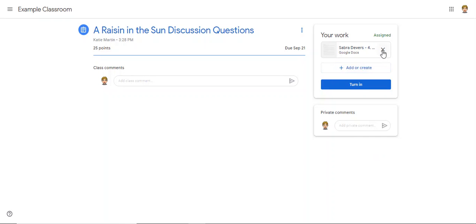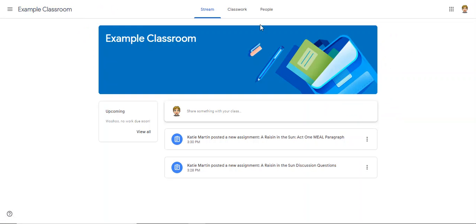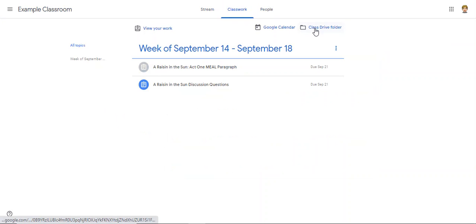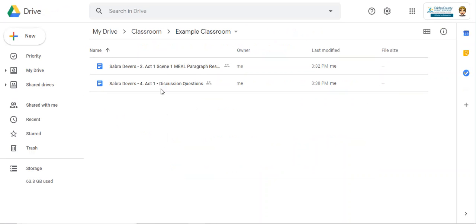If you exit out of this, it will get rid of your assignment. But again, it was removed. So I can click make a copy of something and make a copy of this and attach that myself if I made that mistake and I can't get it back. However, if I go back to example classroom and I click on the class drive folder, the discussion questions are still here.